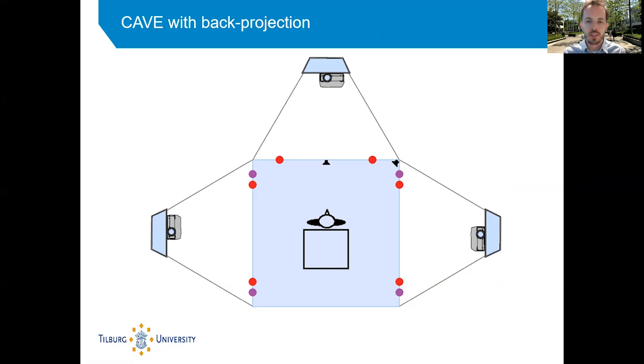So here in the middle, we have a user, someone in this virtual environment. There are large screens in front of the user and next to the user. Behind those screens, there are projectors that project a virtual world onto the screens surrounding the user. This cave setup talks about virtual environments, right? It's an acronym, VE stands for virtual environments.